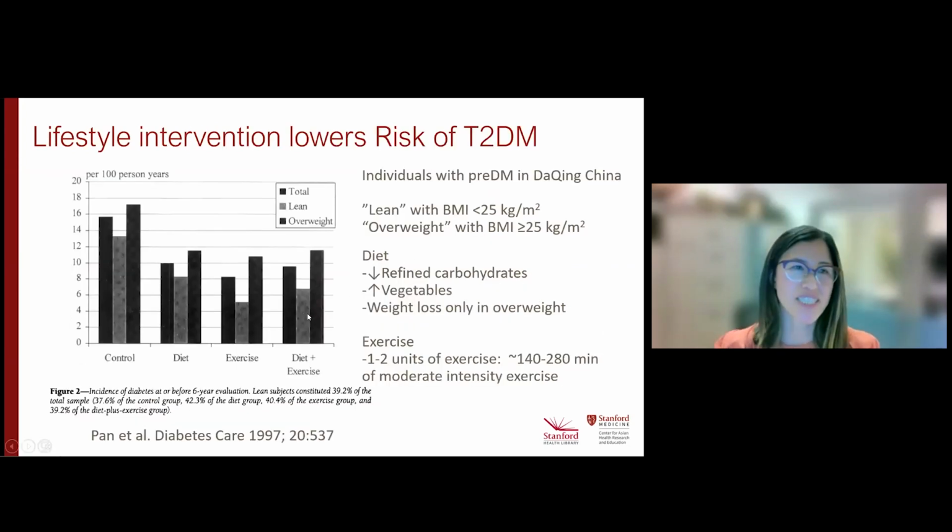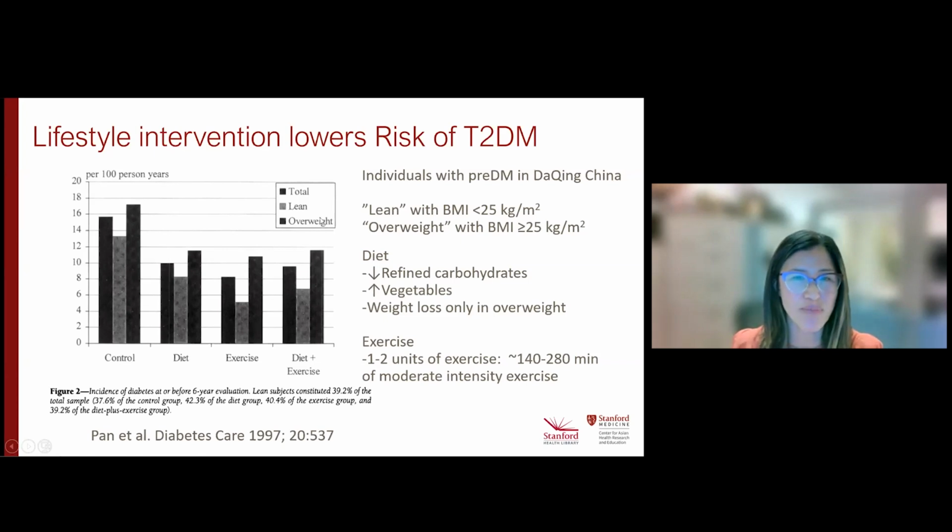The other thing I want to leave you with is that there have been several studies looking at diabetes prevention, large studies conducted in the US and other countries. This happens to be one in China, looking at the effects of diet and exercise, or diet plus exercise, in individuals with pre-diabetes. So not normal glucose, not diabetes, but sort of in between. What they found was that compared to doing nothing, which is the control group, if you changed your diet, or if you exercised, or if you did both, you can lower your risk.